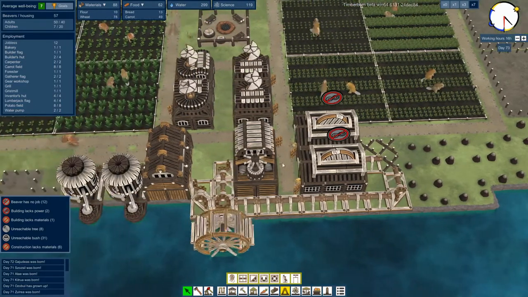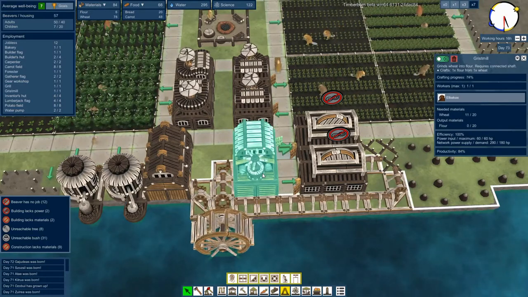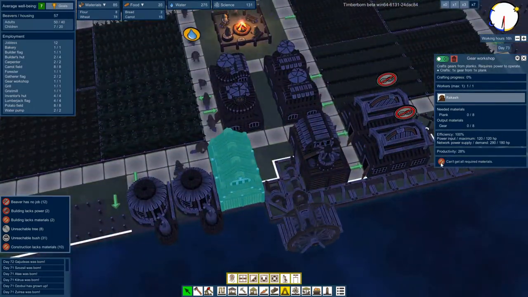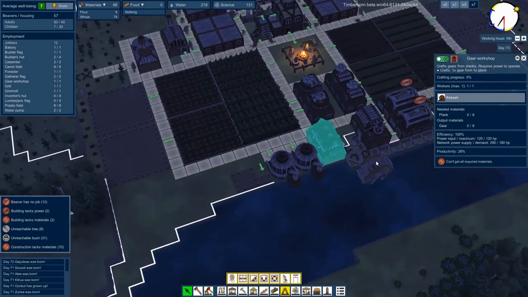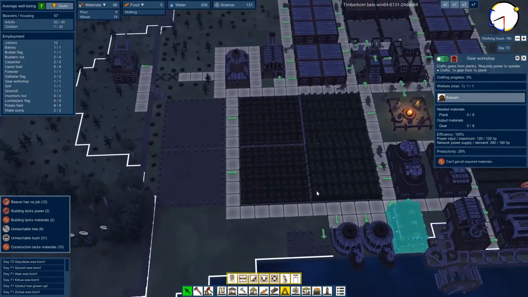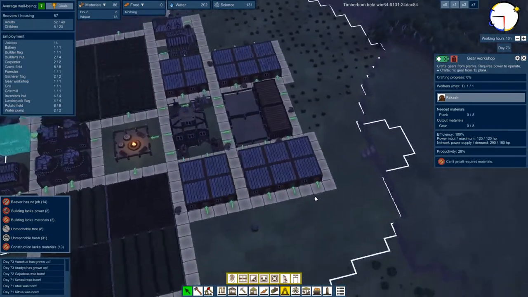So, okay, let's see. This is connected. Productivity is still 89%. 30% productivity. Why is that? All required materials. Okay, our hauler system might be able to help us with this. I mean, I don't know, guys. That's the main thing. I'm still discovering stuff. So I will get some haulers started out, hopefully.